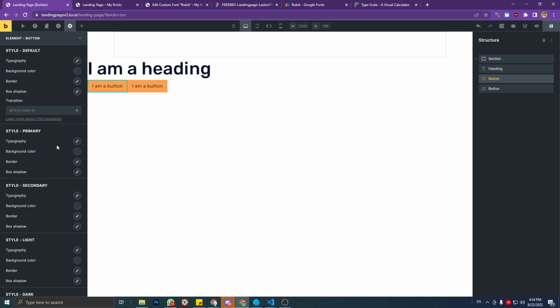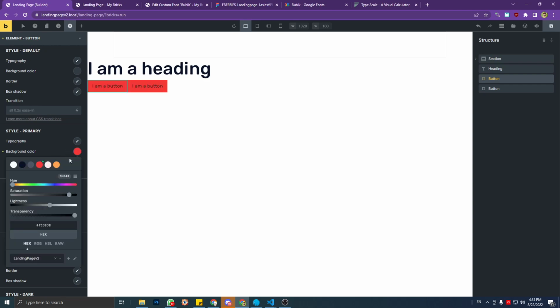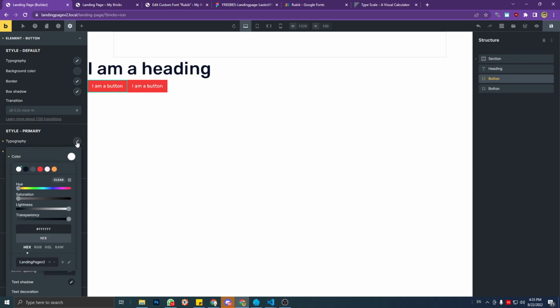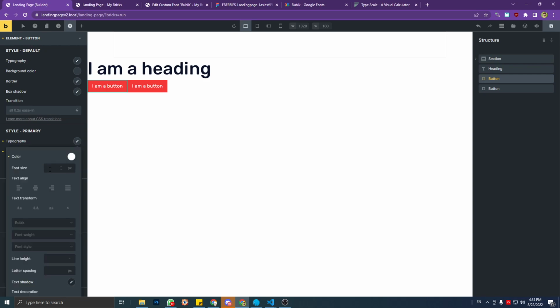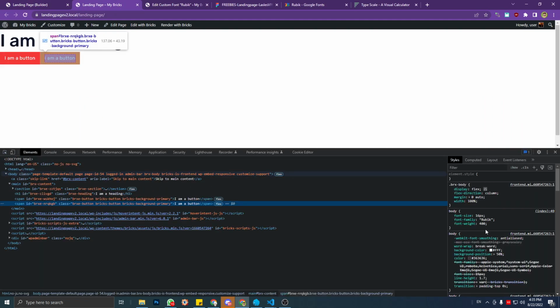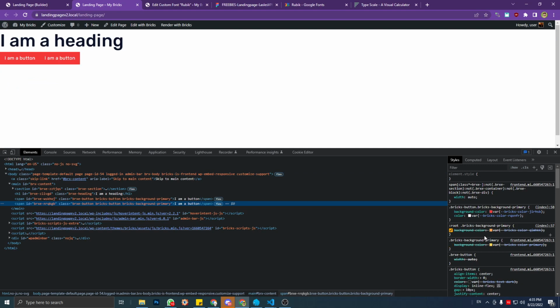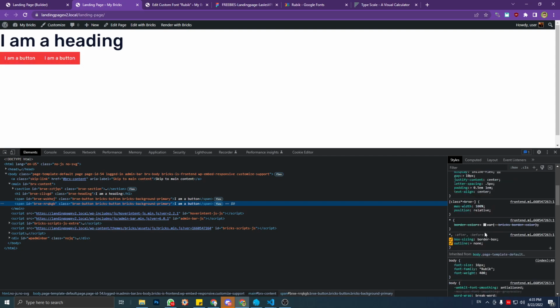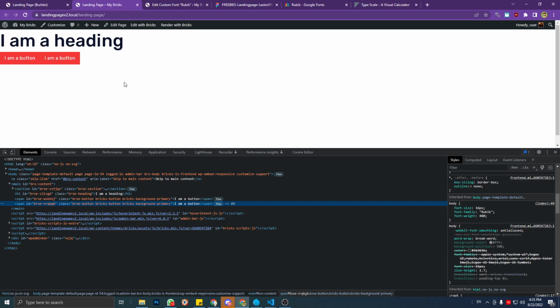So let's set the background color to red and font color to white, and the font size to, let's see, where is the font size? I think it's using 16 pixel. Yeah, it's good.